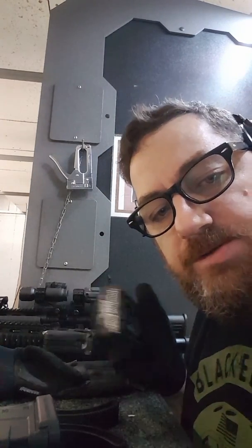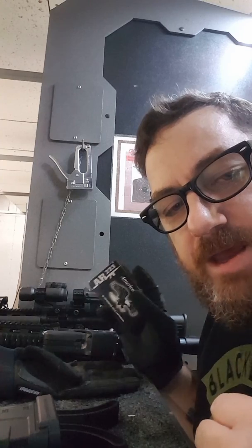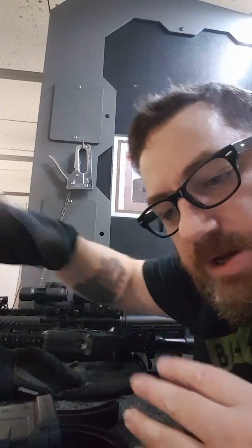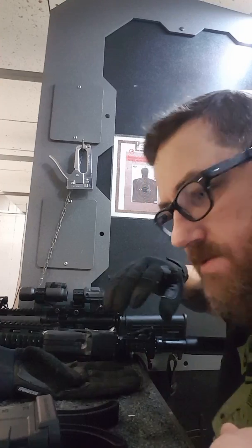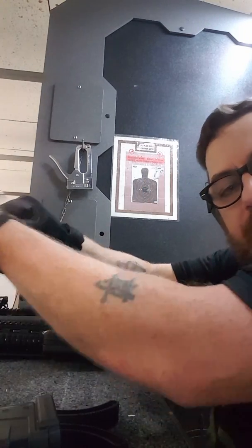It's 55 grain. My Colt is a 1-7 twist, and my Bushmaster is a 1-9, but I'm using 55 grain for both of them to see how they do. I know I should use the 62 grain with my Colt, but I'm going to try the 55 grain today. Sure, it'll be fine. So, all right, let's confirm these zeros.